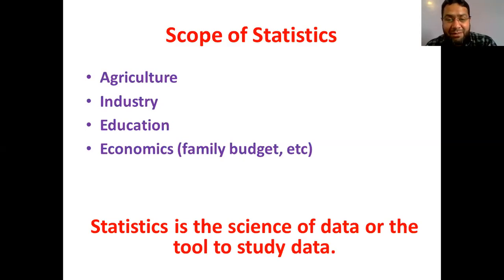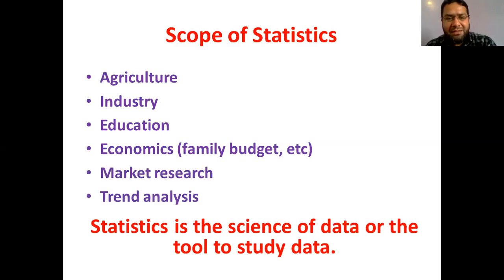Then we can plan the family budget or the budget of our country, of our school, college, etc. Then market research, what is the new market research, which product is being liked by the people, which is not. We can go for the reasons. We can do the trend analysis. What is the trend in the market these days?